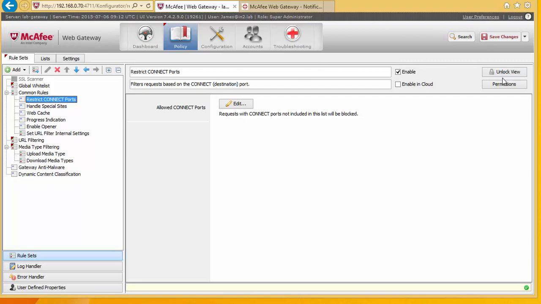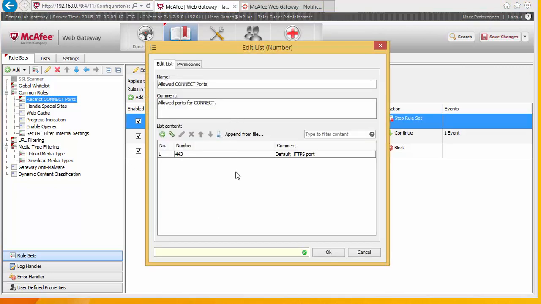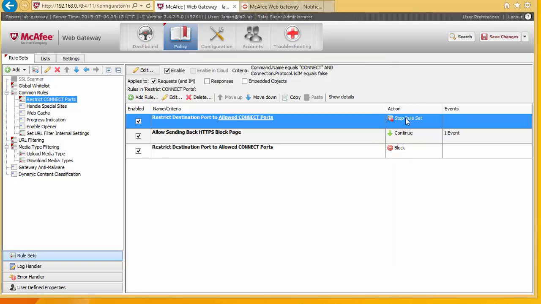Okay, on each of these, I'm just going to hit unlock so we can get to see the full details of what's going on here. So the word connect, for some reason in McAfee Gateway, is basically talking about SSL and secure. And what this rule here does, basically, is stop SSL pages going out on anything other than port 443. So if it's SSL, or it's reading it as SSL encrypted, unless it's going on 443, it will get blocked.